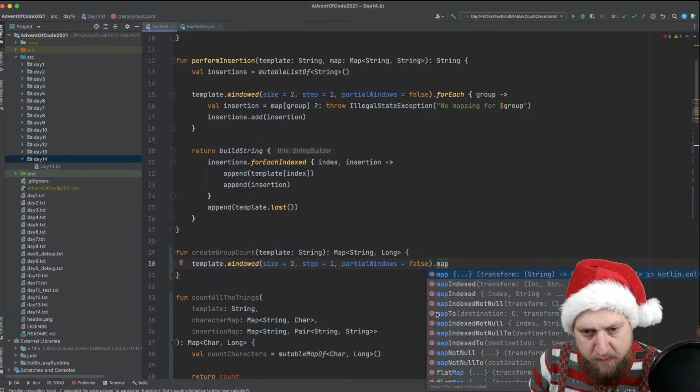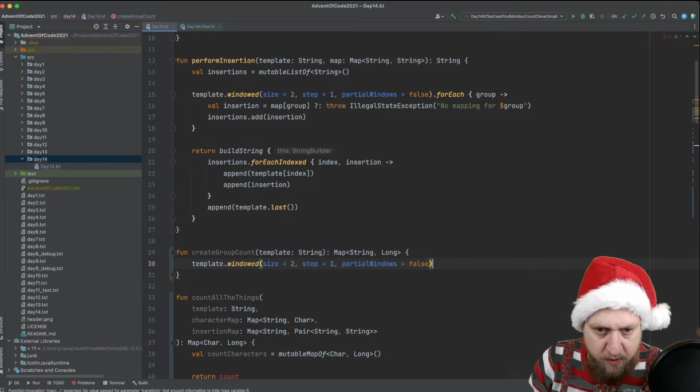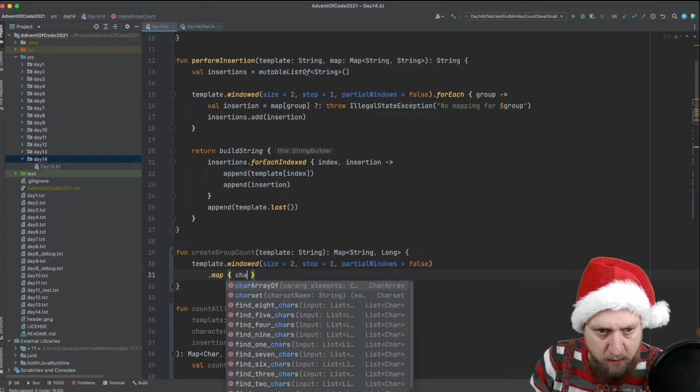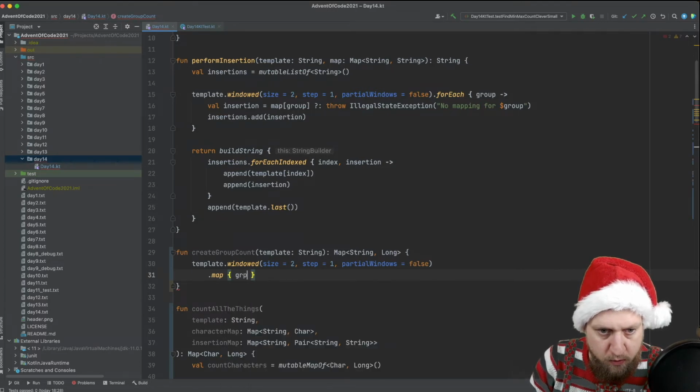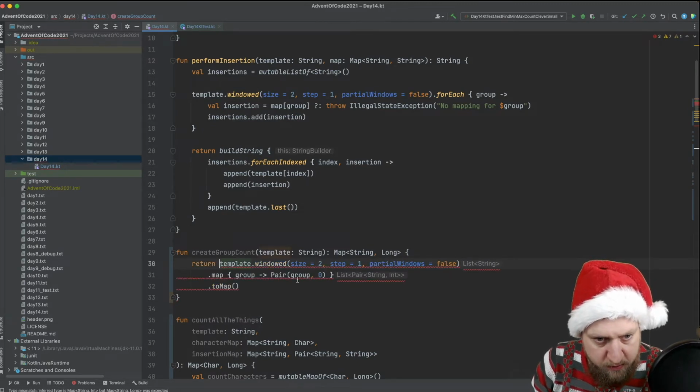No, I want to map it to a value, or maybe we could actually map it to a pair of group to a pair of group and 0, and then we create a map from that, and we can return this.